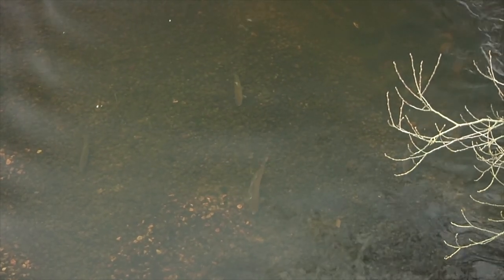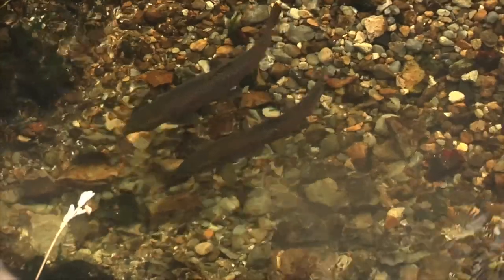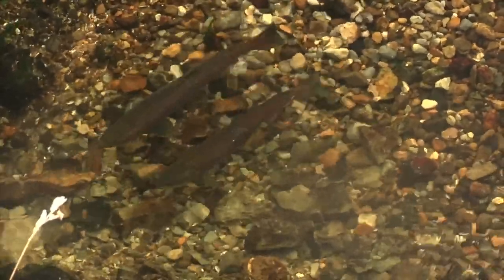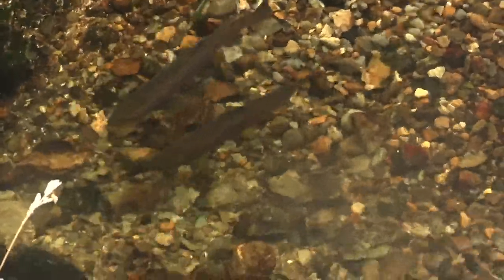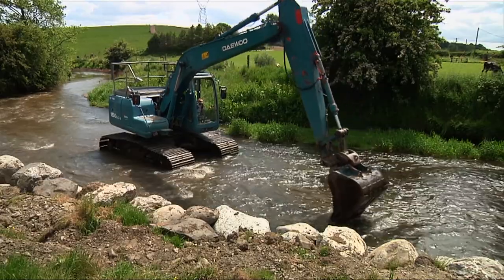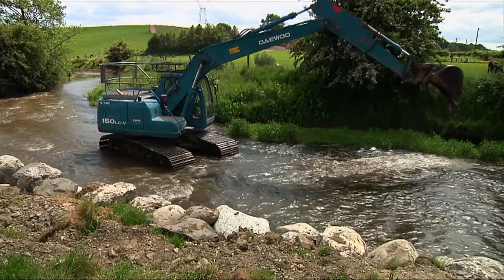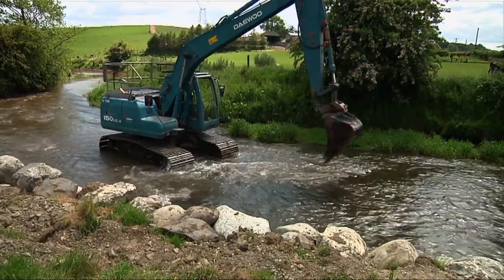Not all eggs will be secured within the redds — the loose eggs on top of the gravel bed will provide a food supply for small fish, invertebrates and birds. As there is a very small survival rate of eggs that reach adulthood, a female trout will lay around 1,200 eggs per kilo weight of her body to ensure the survival of the fish stock. All of the spawning shots seen here were on introduced gravel beds. A machine driver will often encounter a compacted gravel bed during a drainage maintenance excavation and should be careful not to remove it. Working in a downstream direction, the machine operator should toss the gravel to a depth of around half a metre and should never track back over the loosened material. Once these naturally calcified gravel beds are broken and tossed, fish will return to spawn.